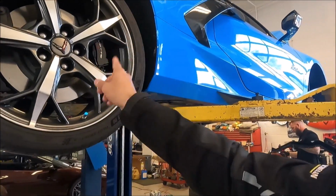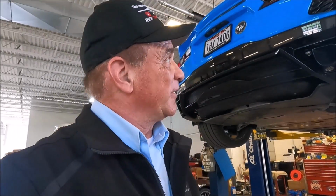I'm going to use these for low speed events, but I'm going to go with Toyo Triple R8s for my high speed stuff. I actually think it'll make me a better driver. Once I get those mounted and do a session, I think the first session will be sometime at Pit Race. I'll let you guys know, and then we're going to be stepping up our game just a little bit.